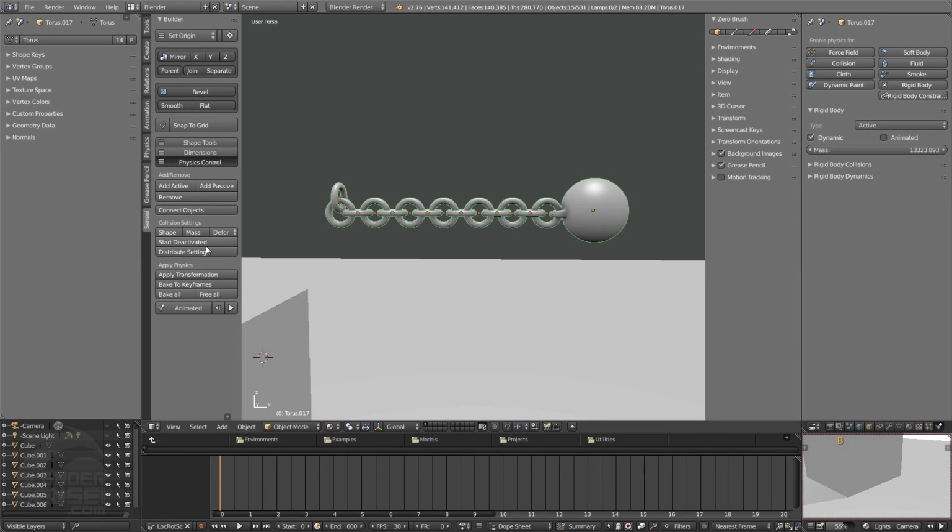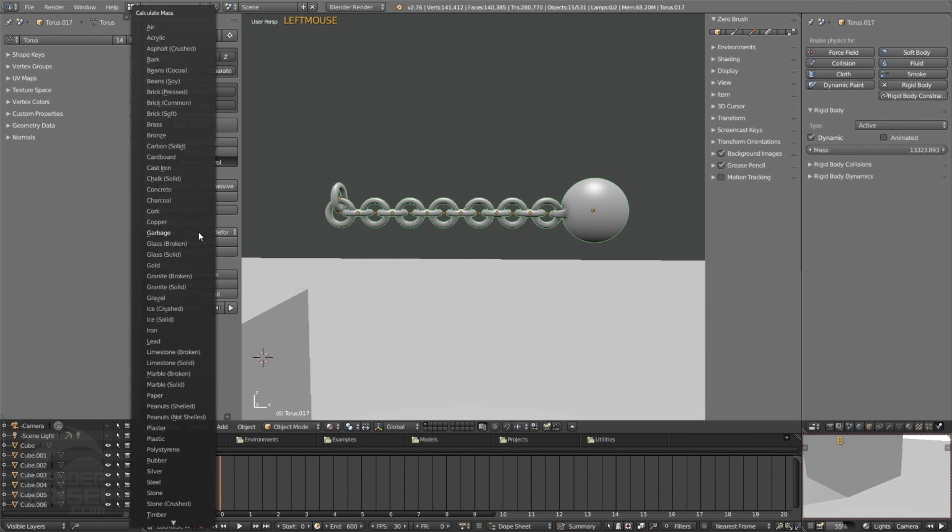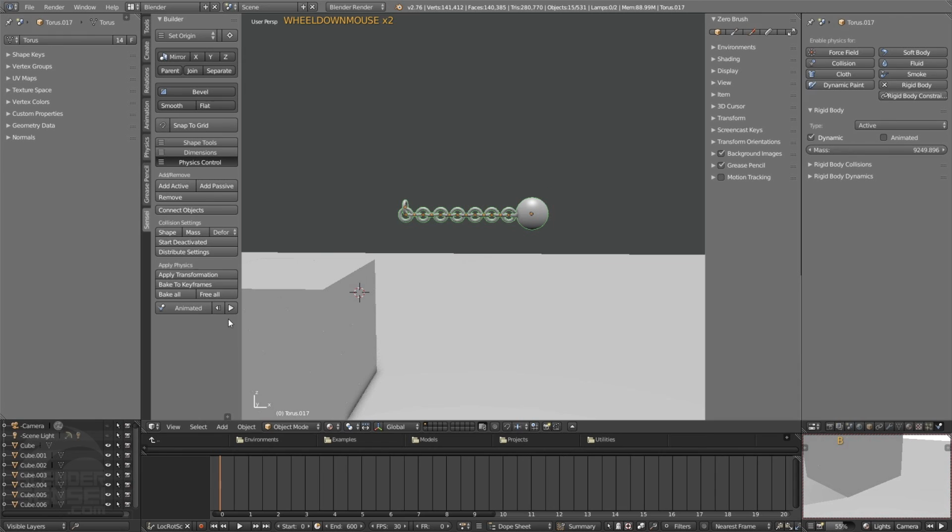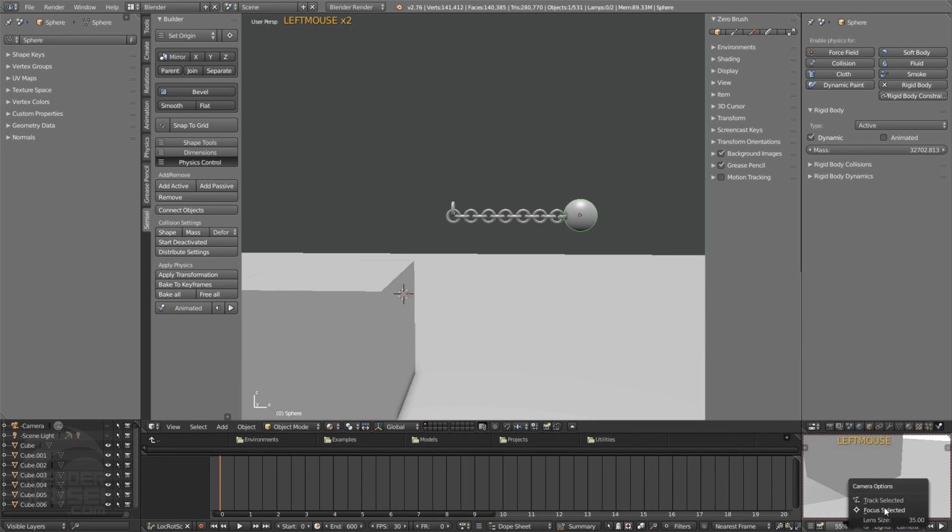So some of these options you can mass adjust things and some you can't. There is a way to distribute all of the physics settings from one object to other objects, which we'll get into in the next video. But mass is one of the things that you can change for all of them all at once, which is useful. We could go ahead and set all these to maybe not lead, maybe just iron here. Press back, and I'm going to go ahead and click on the wrecking ball part and have the camera follow that, just by pressing track selected there.